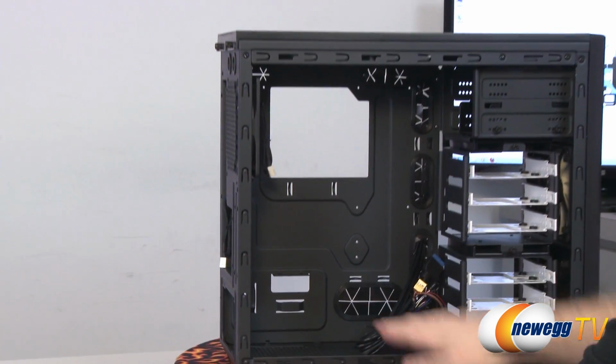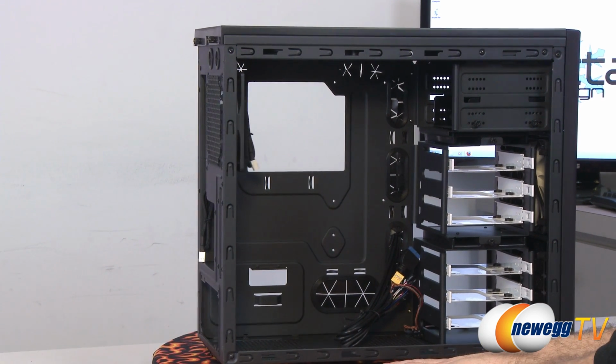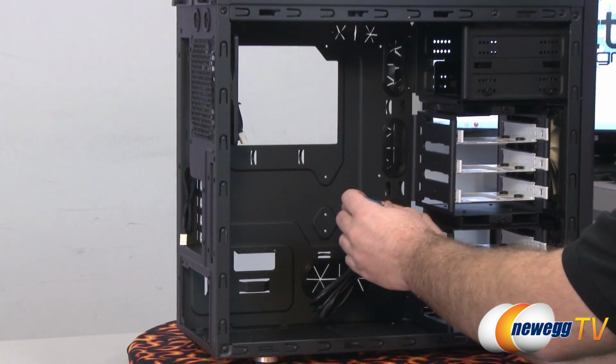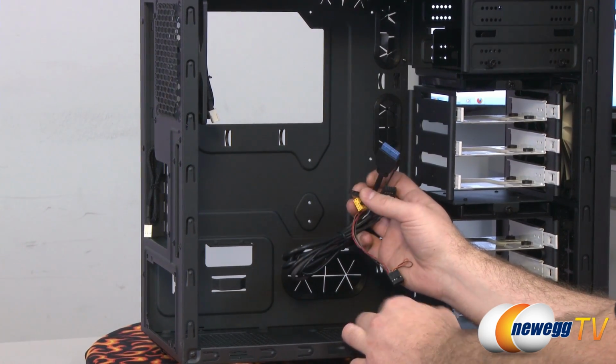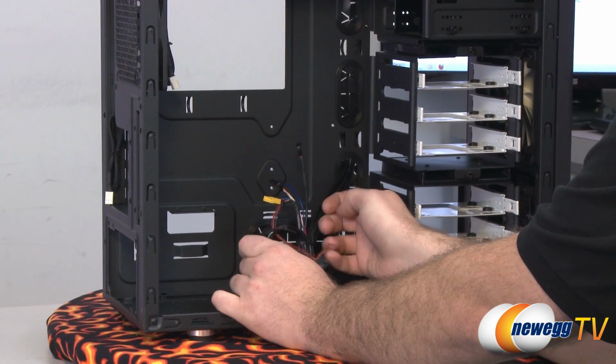Again, you have that entire painted interior for this case. The paint job is very well done, and it's very uniform throughout. Here are your front panel connectors. You get a 20-pin USB 3.0 front panel connector, so you can plug that directly into your motherboard. You get also a USB 2.0 connector for those two USB 2.0 ports.